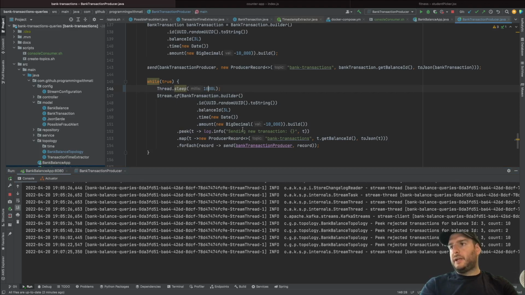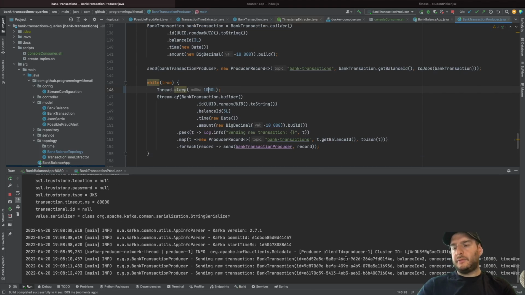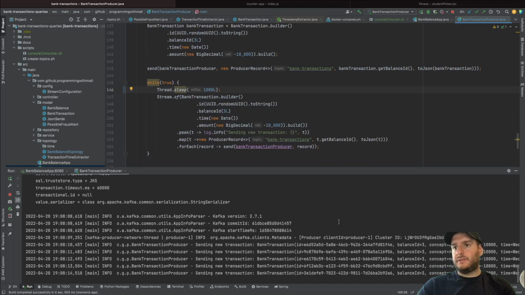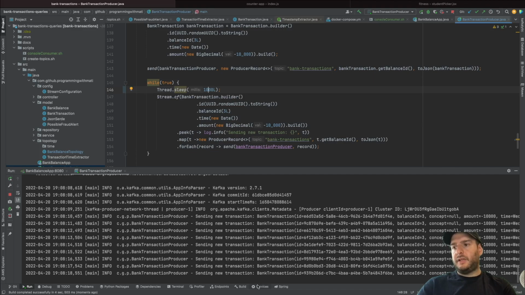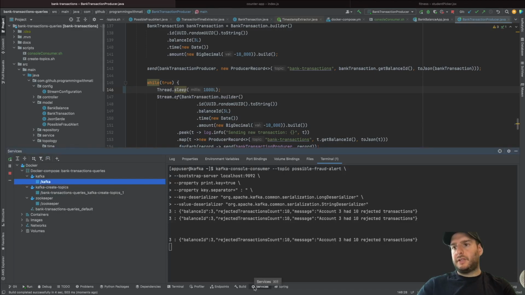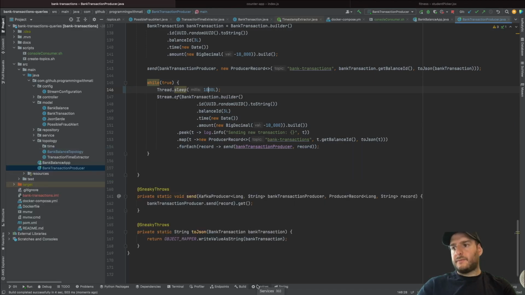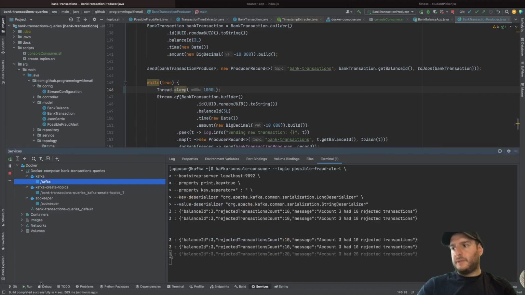Okay, so now we can start the bank transaction producer, which is going to produce one rejected transaction every second. Okay, it's starting to create rejected transactions. And in 20 seconds, we should see 20 rejected transactions this time. Let's just wait a bit more. Okay, so now we have 20 rejected transactions.